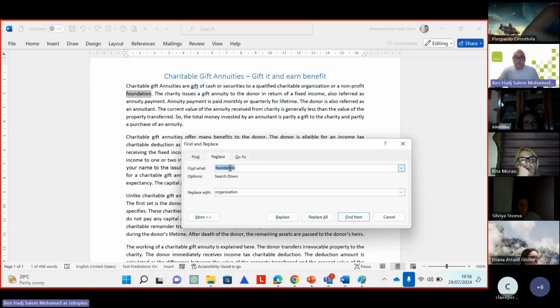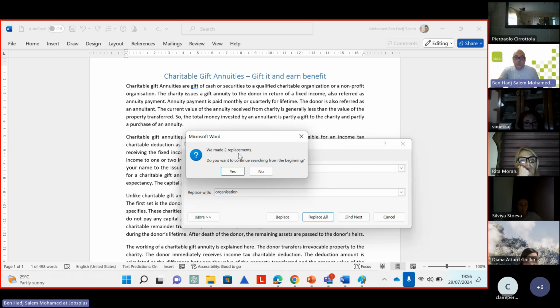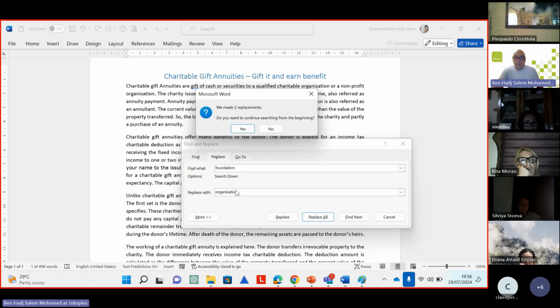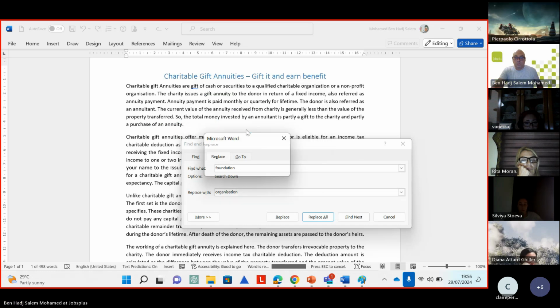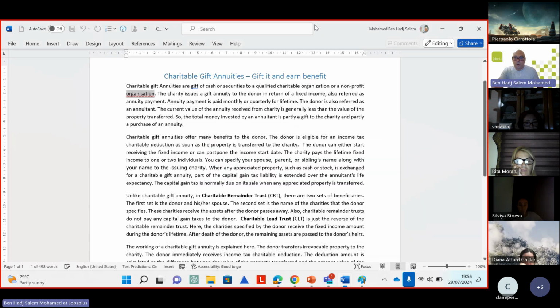I will replace "foundation" by "organization". Replace All. It will replace all the occurrences of the word foundation by organization. All done. We made 2 replacements.